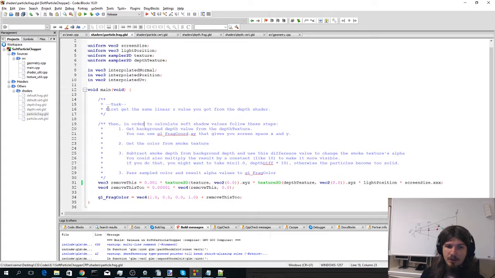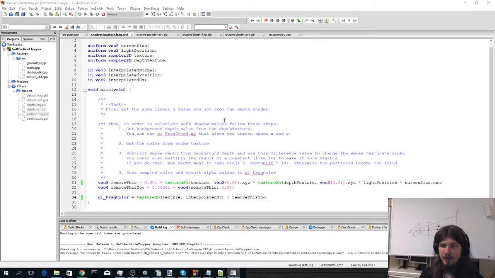So you want the depth values of the particles, and you want to compare them with the previous depth values. But what we would like to do before that is just see that we actually get the texture here.